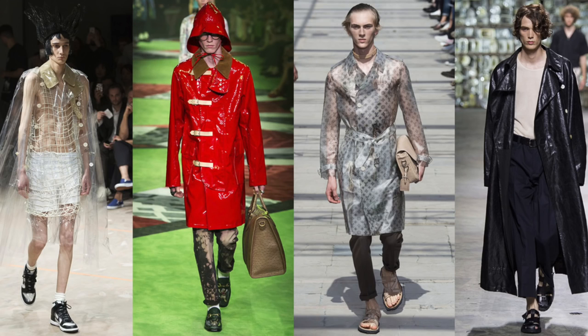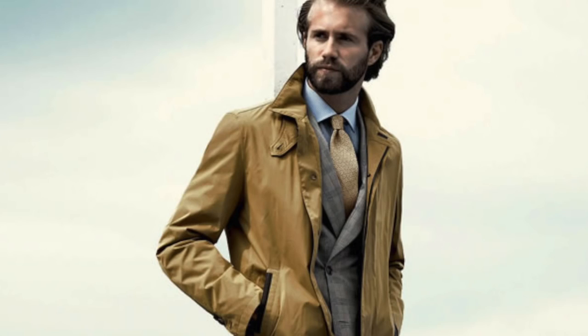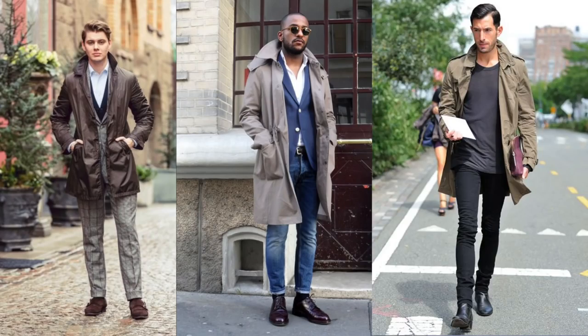Another trend I was seeing a lot from Gucci, Louis Vuitton, and Garçon was a lot of rainwear — overcoats and different styles of rain jackets. This is a good pickup since rain season is coming, and if you pick up the right one, it's one you're gonna be using next season and the season after that. Rain jackets are already appearing in Zara's 2017 drop and H&M's, and it's definitely an essential classic in a men's wardrobe.